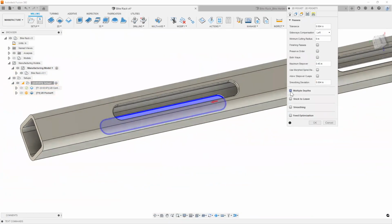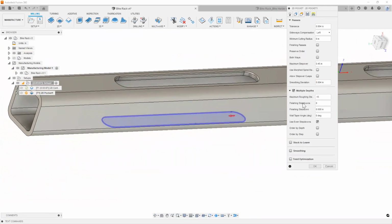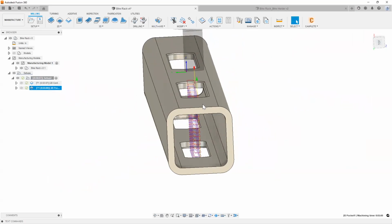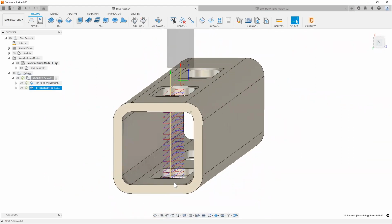What we're going to do is add multiple depths, because we want to cut all the way through. So maybe we'll take about 150 thousandths a pass. Then I'm going to hit OK. As you can see, what Fusion has done is throw a pocket toolpath for us. So we actually go ahead and cut that and cut that.